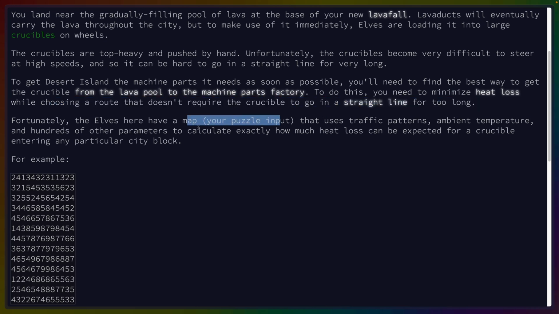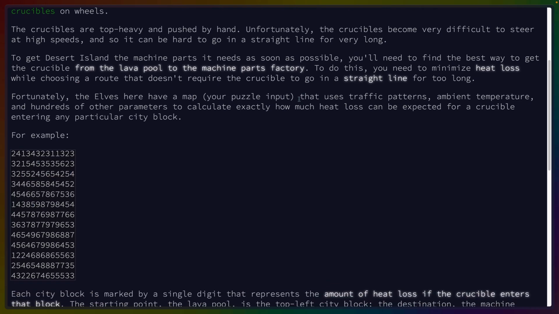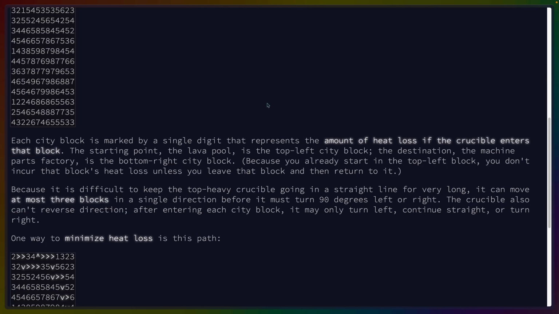Fortunately, the elves have a map. That's our puzzle input that uses traffic patterns, ambient temperature, and hundreds of other parameters to calculate exactly how much heat loss can be expected for a crucible. And okay, so this is the heat loss for each position, it looks like. This is sounding like, all right, this is the pathfinding day.